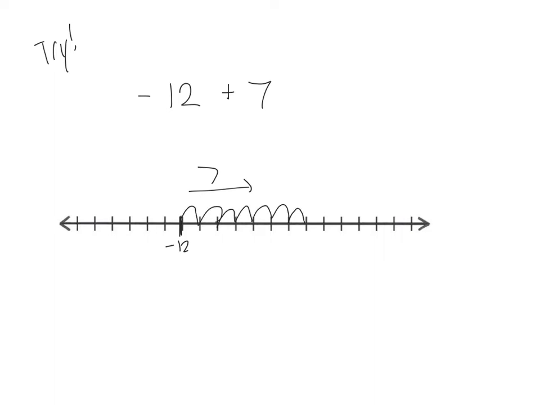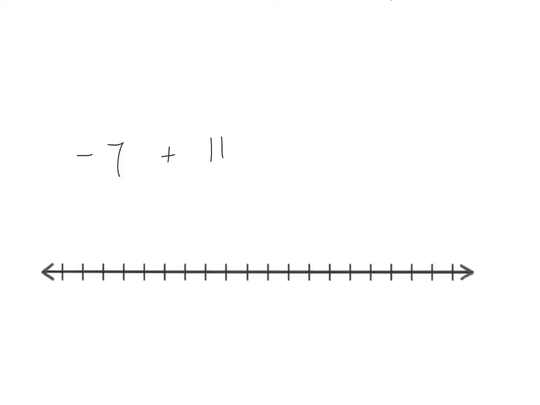So if that's negative 12, that's negative 11, negative 10, negative 9, negative 8, negative 7, negative 6, and right there, negative 5. That is negative 5. And what you also might notice is that, what's 12 minus 7? Positive 12 minus positive 7 is 5. Negative 12 plus 7 is negative 5. Huh, interesting.